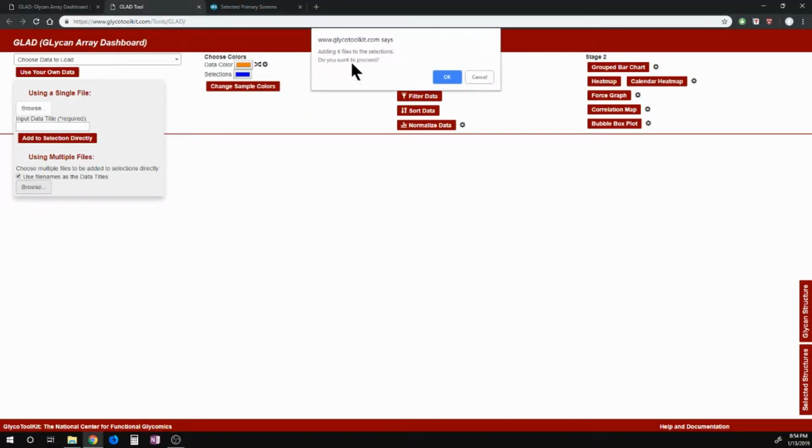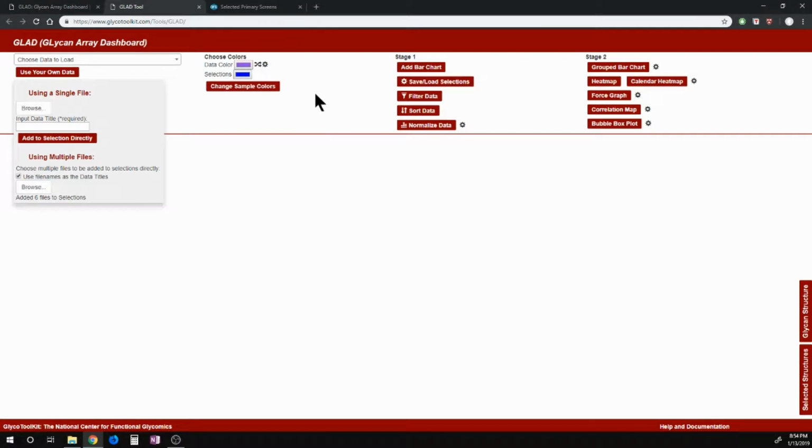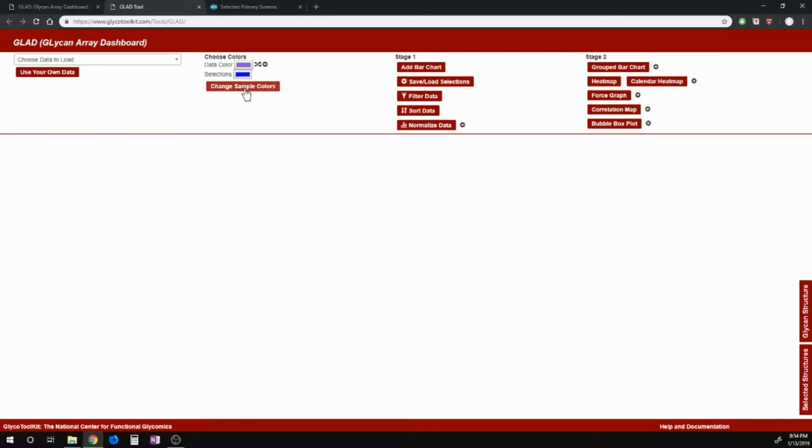The GLAD tool prompts you if you want to add all the 6 files to the selection. Once we hit OK, the GLAD tool imports all the data for all of these samples into the selections.